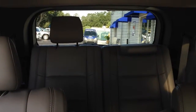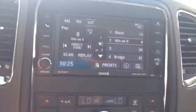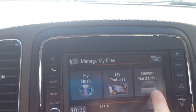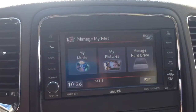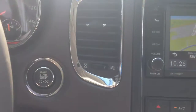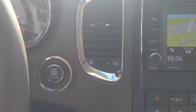When you're backing up, you can press this button and the rear headrest will fold down to give you a better look behind you. Inside the glove box, you have a 12-volt plug right there. Up here you also have a USB port so you can charge your phone or manage the hard drive — there's actually about 40 gigs of onboard storage where you can store pictures and music directly, so you don't have to use your phone's battery. It also has the navigation system, so it's pretty loaded. And of course you can see the push-to-start — it has keyless start as well as keyless entry, so you never have to take the key out of your pocket.